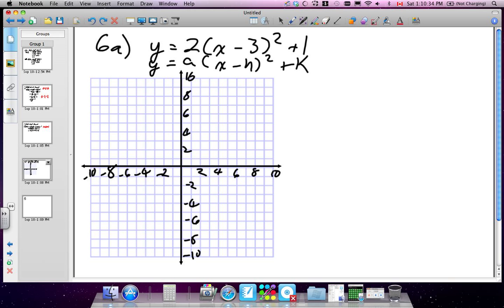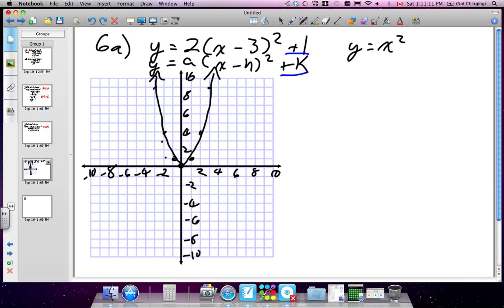H and k deal with the vertex of the quadratic and moving it left to right and up and down. So the k goes with up and down. So because k is plus 1, normally our parabola looks like this. We start at the origin. This would be if the function was y equals x squared. Start at the origin, we go over 1, up 1, over 2, up 4, over 3, up 9. Does that ring a bell for you? Yep, 9. So this is the regular model.